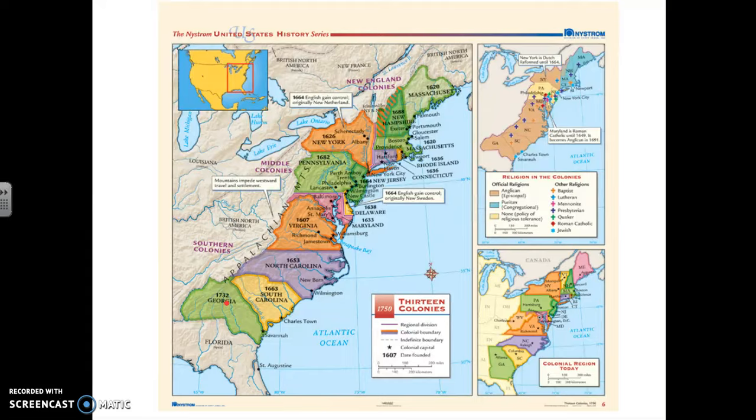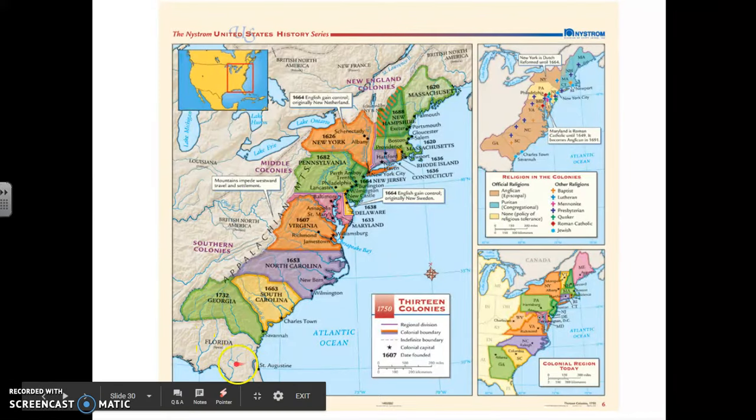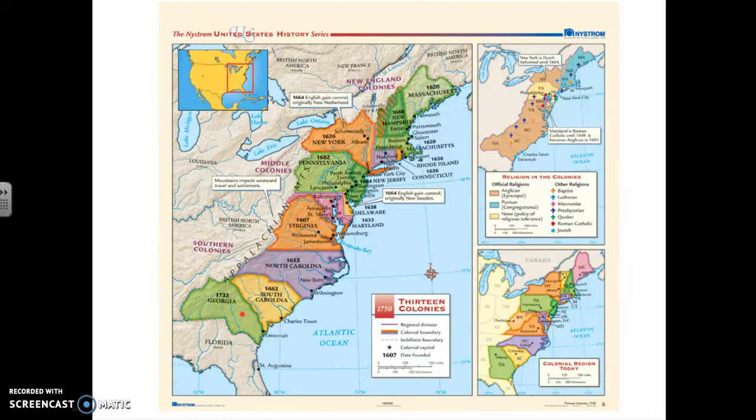And he had a couple reasons. Number one, these people needed a place to go. And number two, there was another European power that was settled down here in Florida, and that was the Spanish, the conquistadors. And they were scary. So the king knew that if the conquistadors ever decided to come up into the colonies and attack, they would have to go through Georgia and go through their poor people first. So while that sounds horrible, that was his line of thinking.